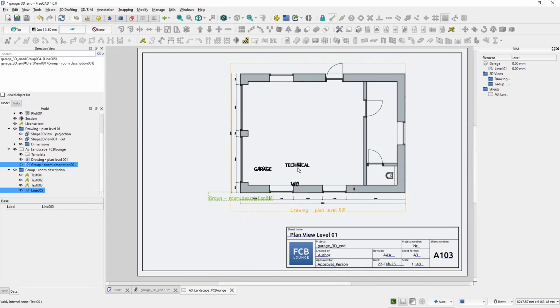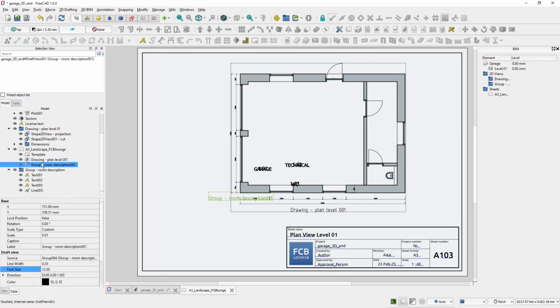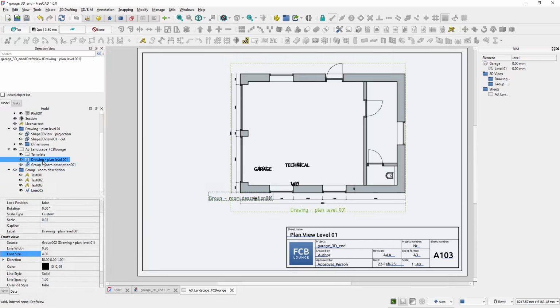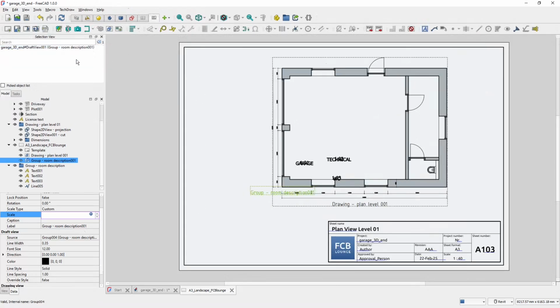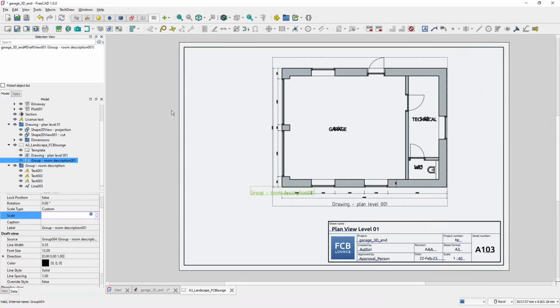But why is the text not placed where it should be? This is because the scale of this drawing is not set the same as the scale of this drawing. So if I change the scale from 1 to 100 to 1 to 40, and I will hit OK, and now let's redraw the page.